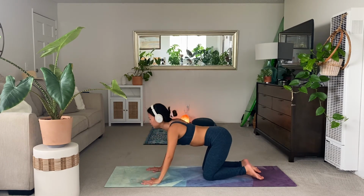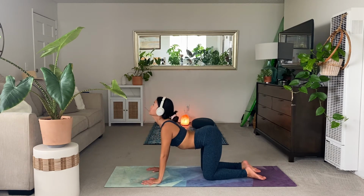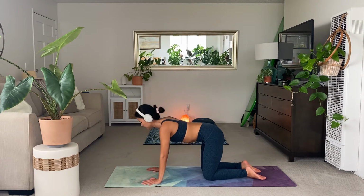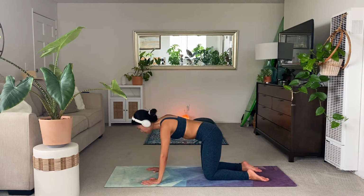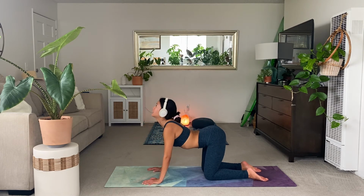Lift yourself for cat, or cow rather. Exhale round for your cat pose. Again, 2 more times. Inhale. And exhale.